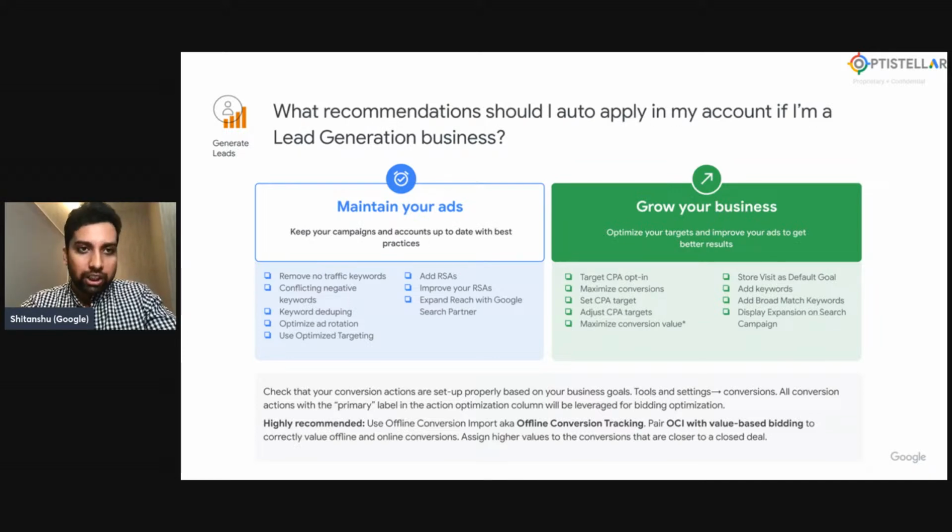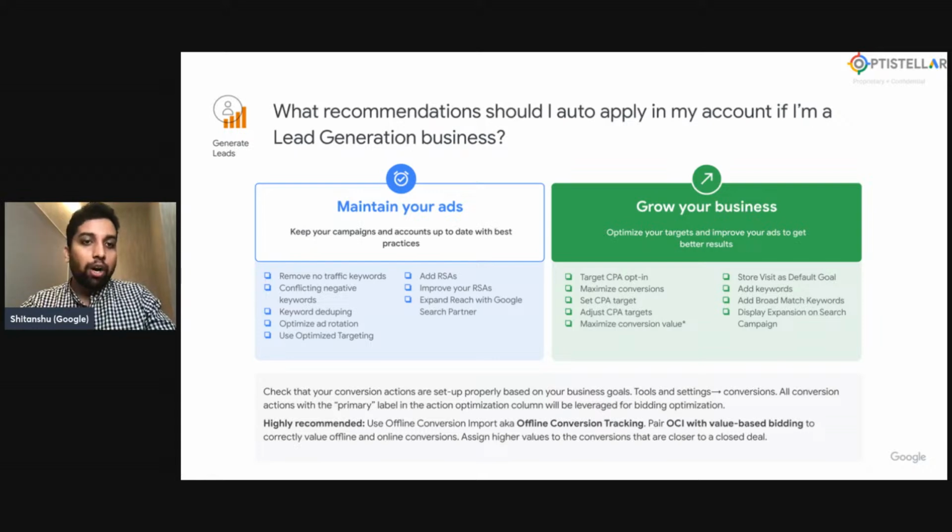This will remove keywords that don't have any performance history in the last 13 months of data. So the system waits for 13 months before deciding if a keyword is non-serving or a serving one. If in the last 13 months there's no performance data, we'll consider that to be non-serving and that keyword will be removed.